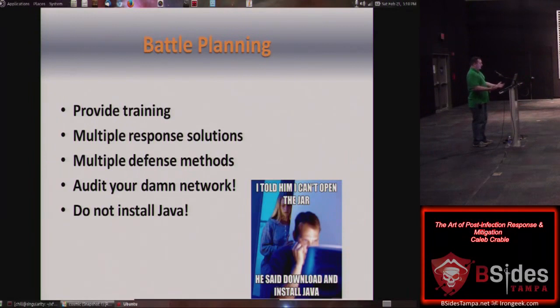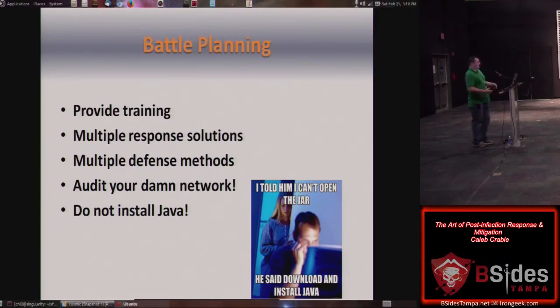So, multiple defense methods. AV. Have email filtering. Have a firewall. You'd be surprised how many people don't have these things. But there are other defense methods that aren't so generic. There are browser add-ons like AdBlock Plus. There are browser add-ons like Ghostery, NoScript. You'll always know if you sit down at a security person's browser, because none of the JavaScript will ever load, and the page will not render correctly ever.